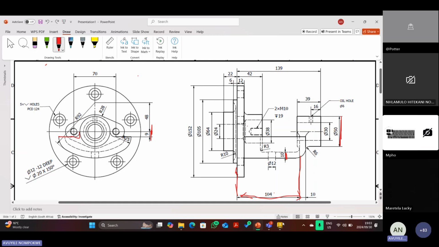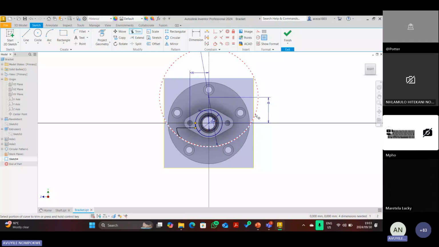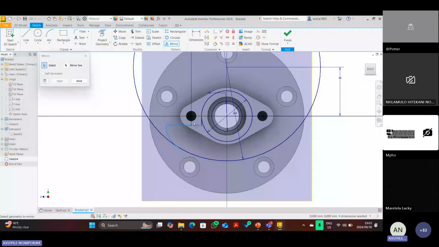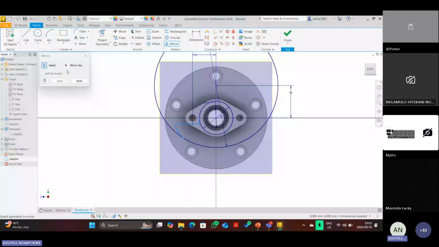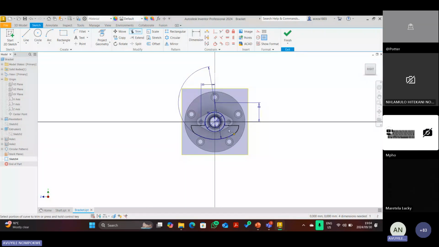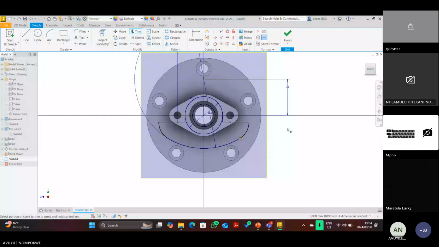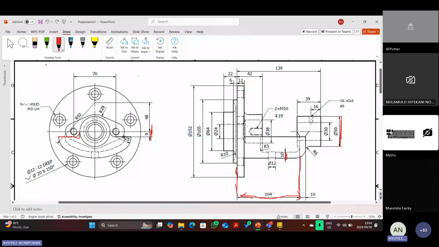Now what we have to do is mirror this one to this side, right? So we just go to the mirror feature, want to mirror this one and this one and this one. And then which line we want to mirror about is this construction line we drew here. And then you click on that line, apply, done. So there we have that profile looking like that. And then now we have to trim this one. We don't want it. Okay, so now we have this profile, guys.